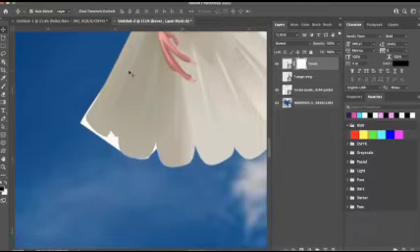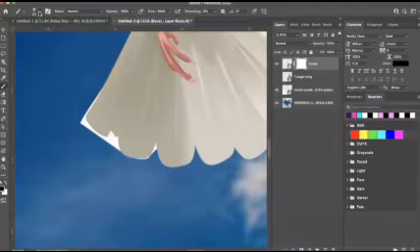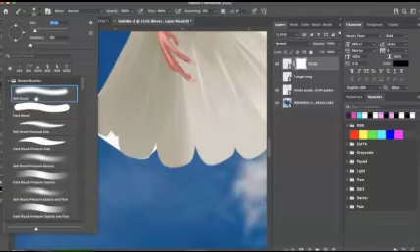That box is highlighted. I'm going to go over to the brush and click the brush, soft round. That's what we need. 25 points. That should be good.